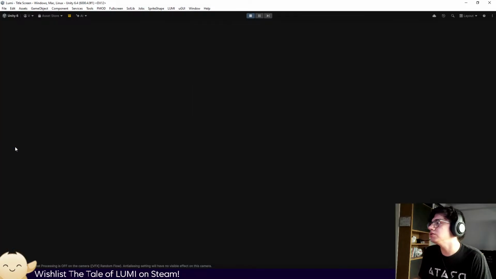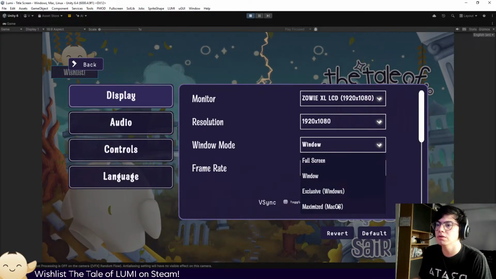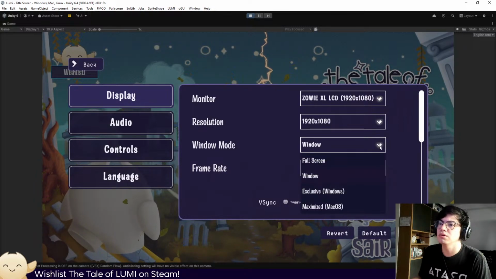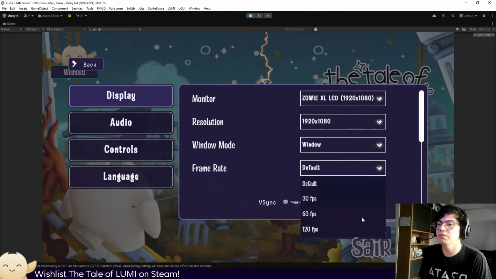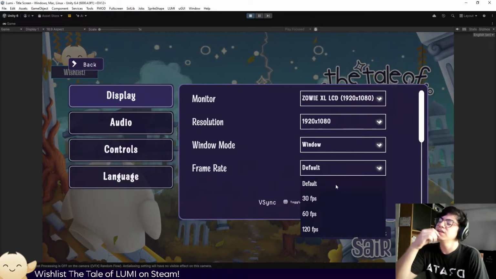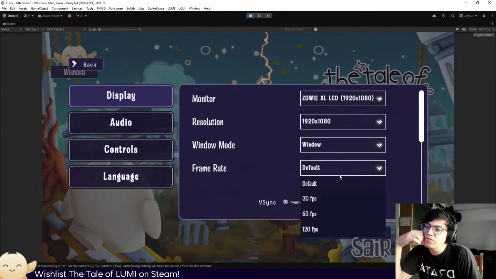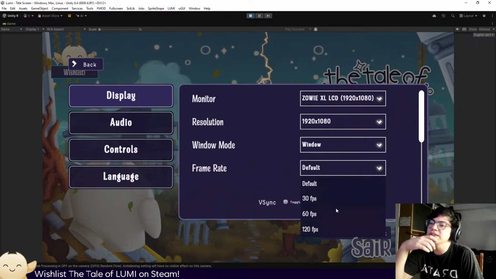Let me put this full screen. So full screen, window, exclusive, maximized. So that's fine. And frame rate default. Now I'm gonna have to configure this later because I don't think this is good enough, but for now, it's fine.